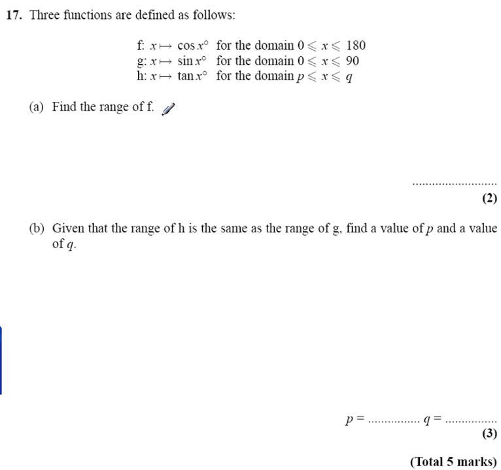Well, what we need to know is what these graphs look like. Cos of x, if you type some values into your calculator, you'll notice that cos of 0 gives 1. So cos of x starts at (0, 1). If you do cos of 2, you get a value a bit less than 1. If you do cos of 10, a value a bit less than 1. If you do cos 30, you'll get 0.86. And then gradually it comes down and down as you increase x until you get to cos 90, when it becomes 0.